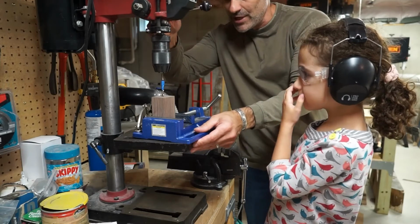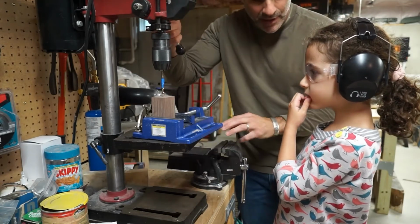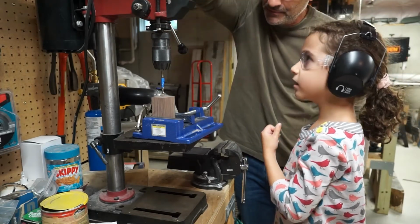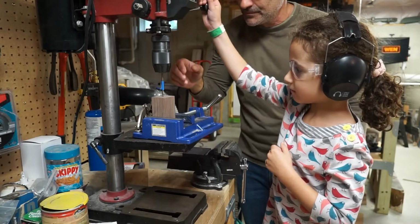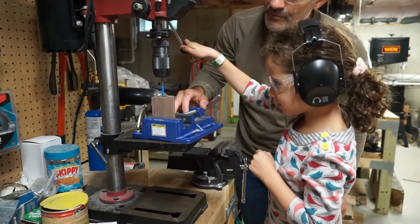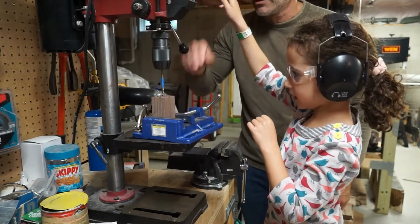I want you to pull this down and keep drilling until the tape hits the bottom of the wood, okay? Okay, ready? Perfect. Good job. High five.